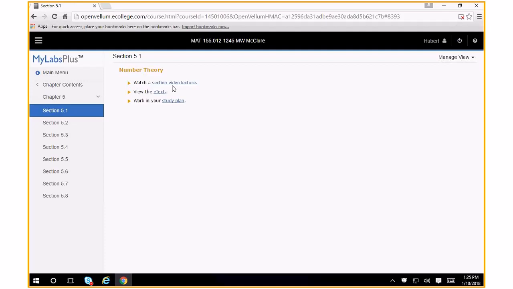All right, so I give you these things. The study plan is extra. Again, it's a double-edged sword. There may be a 5.9 question in there, something that I haven't covered. If you've never seen it, just skip it. And when should you do the study plan or the extra test? After you have finished the 5.1 homework. If you want to do some extra, do similar questions. I'll show you that in just a minute. Do the homework, complete it, then do the 5.1 study plan, or wait and do the test after you finish the homework, because then you'll know what's what. So that's that. So now you know what chapter contents is.